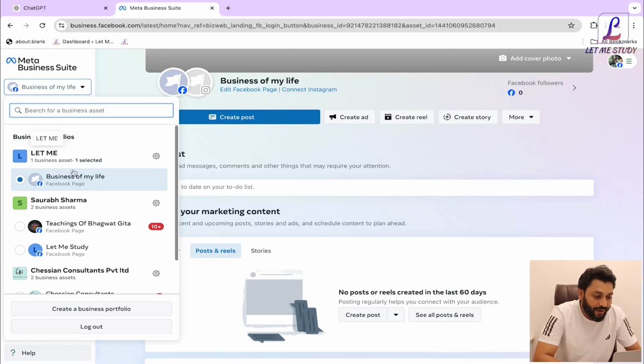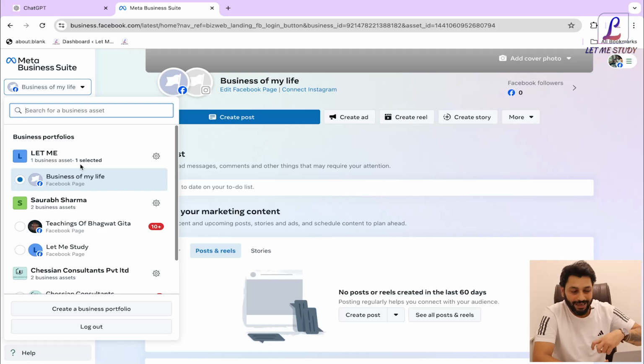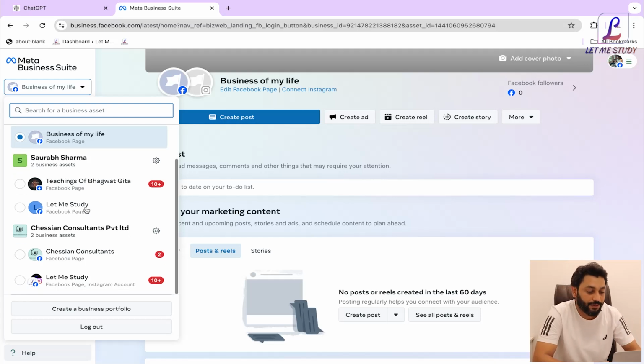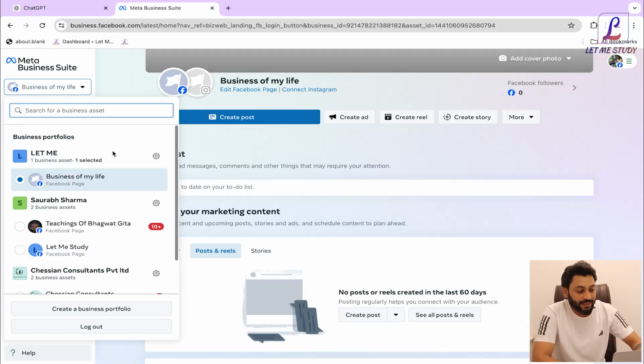So when we are looking at these businesses, वहाँ पर assets लिखा हुआ है. That means उसके assets क्या क्या हुए? In terms of the digital world, that is their pages, their applications, their Insta accounts, right? So here it is showing all those assets: Chessin के अंदर 2 business assets हैं, that is Chessin Consultants का एक Facebook page है, Let Me Study के नाम से एक Instagram account है, which is also associated with Chessin. But anyways, let's come back to the one that is Let Me.